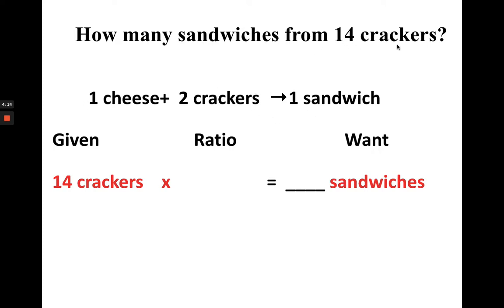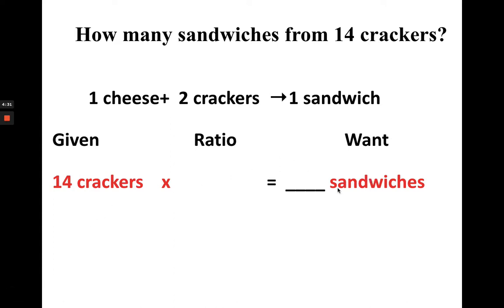And we're going to then go up and look at the problem and find the one with the number. So 14 crackers comes right down here. And then we're going to find the how many or how much statement. And that's what we want. So we want to figure out how many crackers to make this many sandwiches. 14 crackers make how many sandwiches.